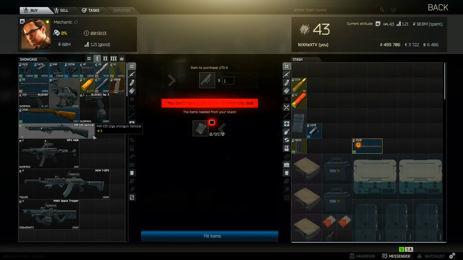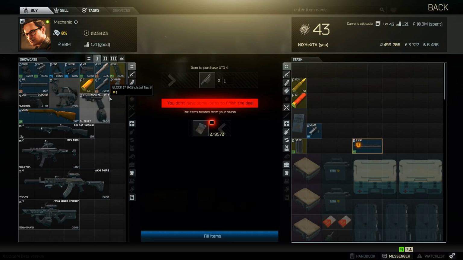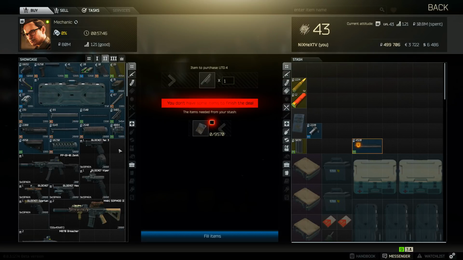Alright, so the first place we're going to check is level 1 Mechanic, which is what everybody starts with, and as you can see here, there are no new parts for the M1A. The M1A is unlocked a little bit later with Peacekeeper, so it makes sense we won't see parts for it this early.